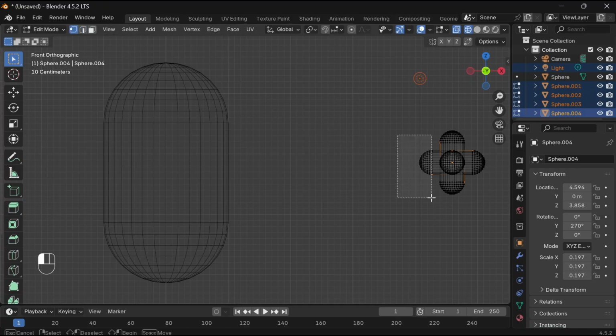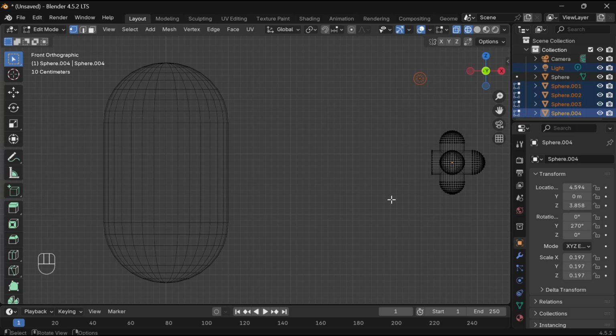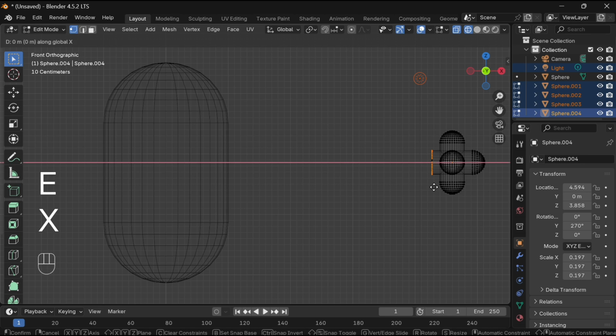Now I'm going to click and drag to select these vertices here, and then I'm going to press the Delete key, and then you will have to click on delete faces to delete those faces. Good. So all I need to do is to select these vertices here again, and then I'm going to press E to extrude, and then X to extrude it on the X axis, and then bring it out a bit. I want to make the gloves, so this will do for the gloves. So I'm going to press Enter.